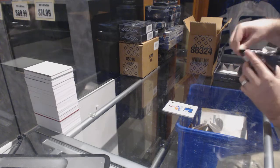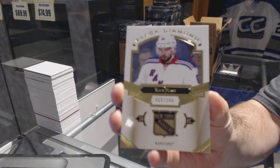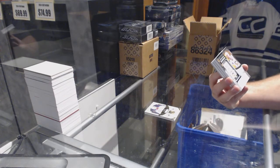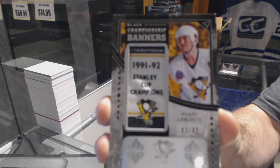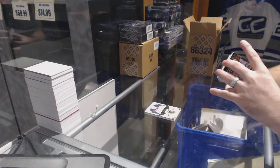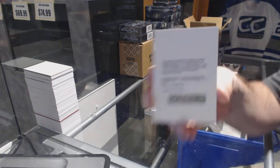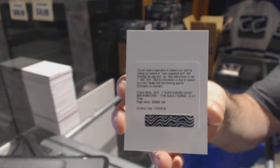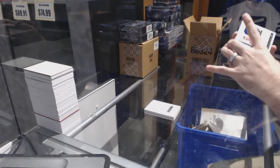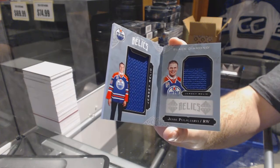So if anyone wants any of the boxes on sale, I highly recommend getting them today or tomorrow. Number 249 for the Rangers — Rick Nash. We've got championship banners number 292 for the Pittsburgh Penguins — Mario Lemieux. We've got a base signature pure black number to 99 for the Nashville Predators — Roman Josi. We've got a relics dual jersey booklet for the Oilers — Puljujarvi.